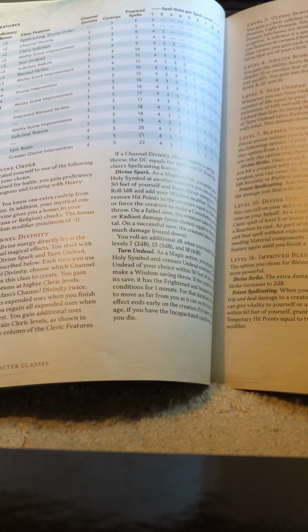At 2nd level, they get the ability to channel divinity. I'm used to clerics having this ability at 1st level, but they don't get it till 2nd level in this version. And that can be used either as Divine Spark to heal or harm, or to turn undead, which is the way I'm used to seeing this ability used. And so they get other abilities that go up in level: their subclasses, ability score improvements, ability to do more damage, be better at turning undead.